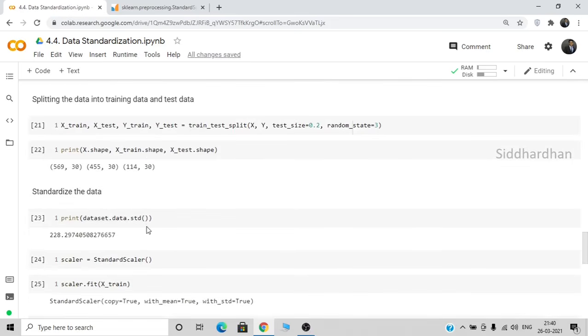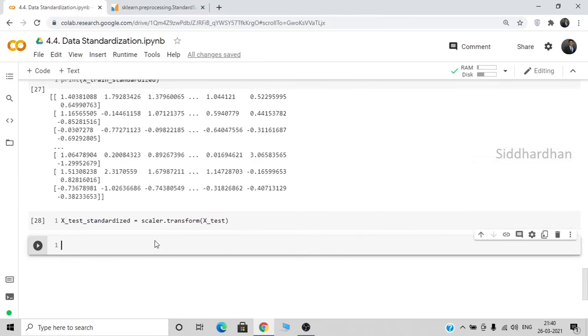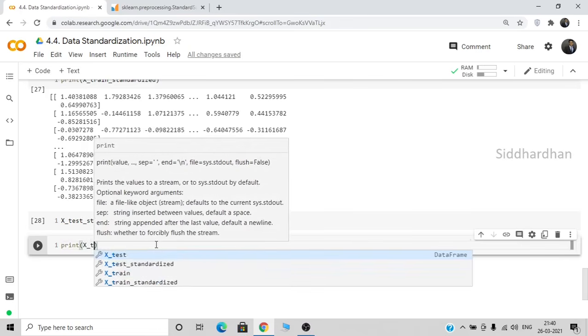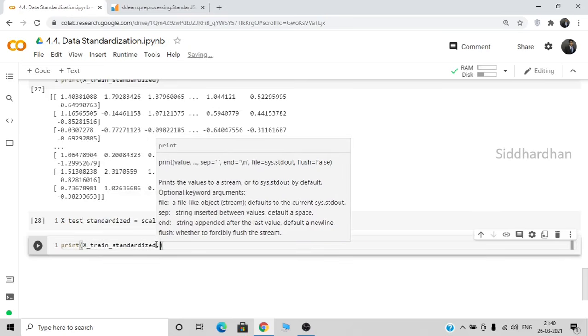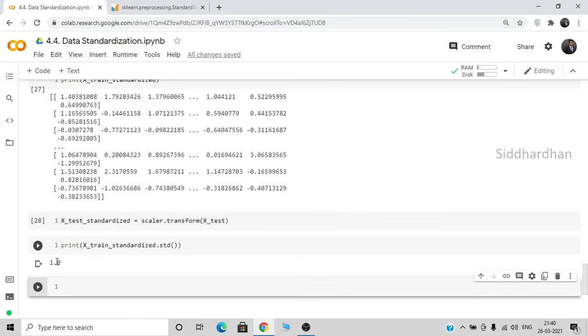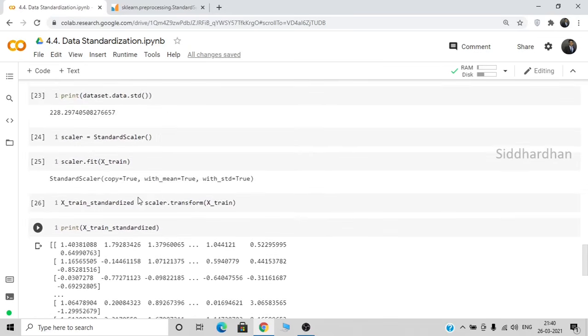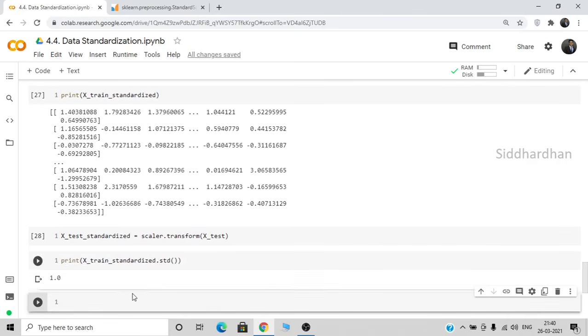As I told you earlier, the standard deviation should be this value. If the value is in the earlier range, it means that the values are not in the same range. The value should be 1, or at least close to 1, to understand that the data are in the same range. So I'll print the standard deviation of xtrain_standardized.std. So std will give us the standard deviation. Let's run this, and the standard deviation value is 1.0, which means all the data are in a similar range, but it doesn't affect the nature of our data set. That's what we are understanding from here.